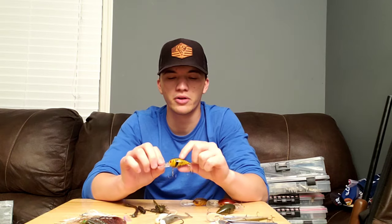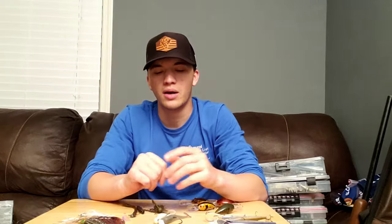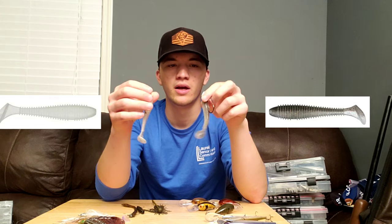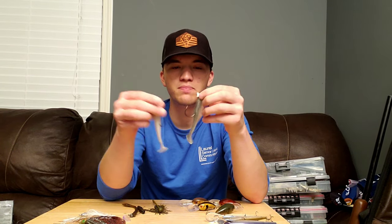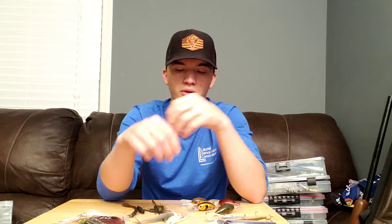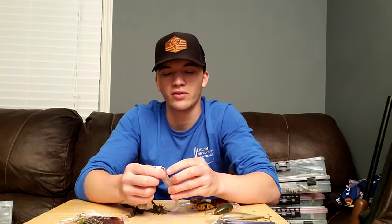Whenever it's overcast outside, I'm going to throw something darker with a pattern to it. So let's move into calm days. Whenever it's calm outside, or maybe just a slight chop to the water, I'm going to throw the swimbait. It's hard to beat a swimbait this time of year. These right here are both Kytecs. The Kytec has really taken the world by storm — everybody's made their own version of it, but it's because they work. There's just something about the action that most fish can't stand. So if I'm fishing water with little or no chop and I'm trying to cover water and pick up some fish, I'm going to throw this swimbait.